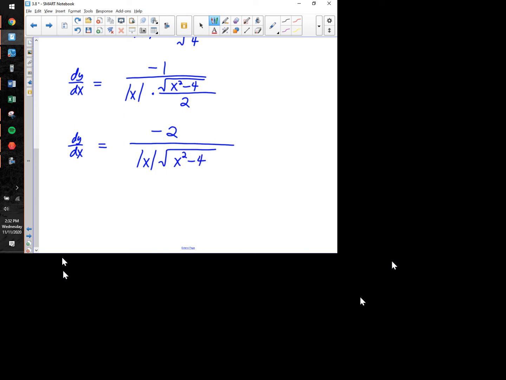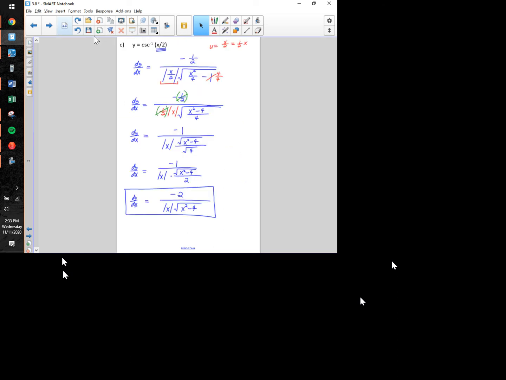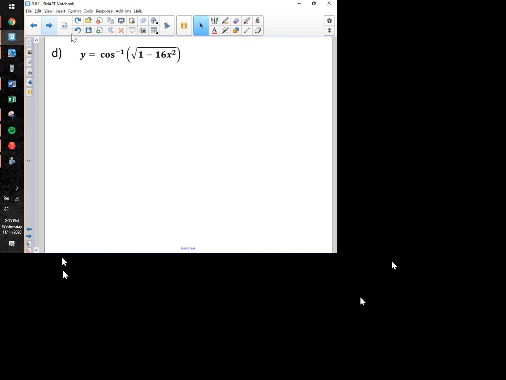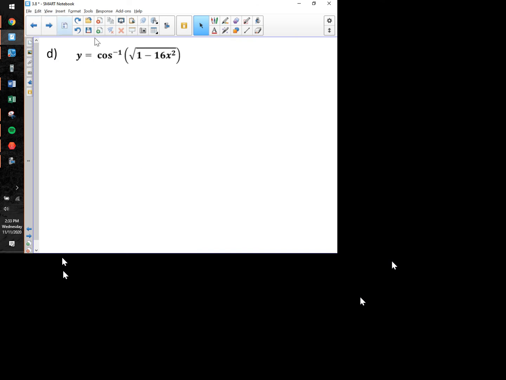And I really do not think, you guys, that this is going to work out any better with any more simplification, so I think that's probably a good spot to quit on that problem right there. I don't see anything else to be gained by attempting to go any further. Okay? All right, so that is a pretty tough problem right there for example C, and I've got a D, and then we'll see how we're doing on that one. For what's next. All right, let's take a look at D. Last one that I've got for you here.